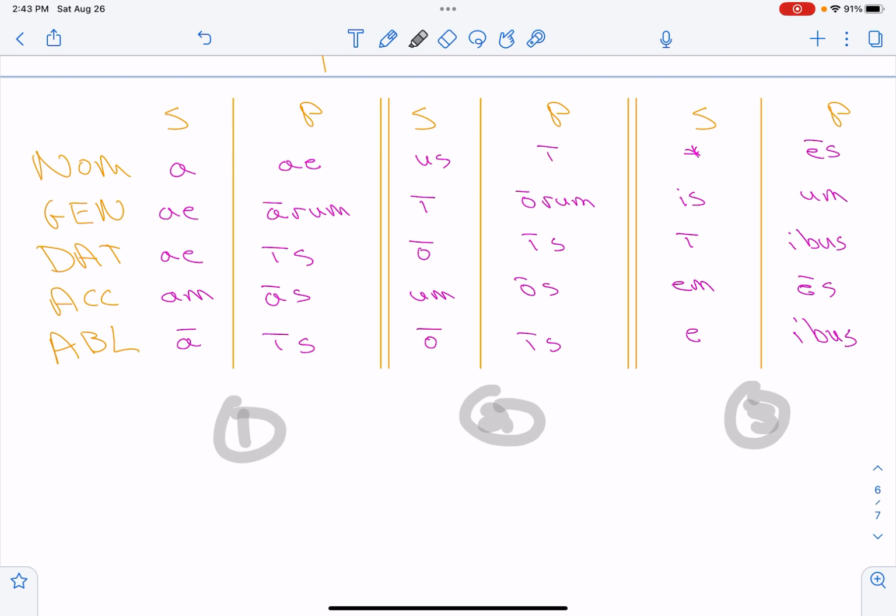So I talked before about one of the toughest things: once you've done this memorization, you have to figure out, if an ending could be more than one thing, how are you going to tell the difference? I'm just going to talk in generalities, but let's say you see a word that ends in IS with a long mark. Is this dative or ablative? Some of my students will say, oh, it's dablative, which is their way of saying, I know it's one of those two. How are you going to tell the difference?